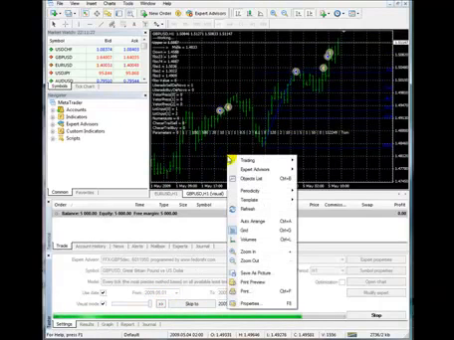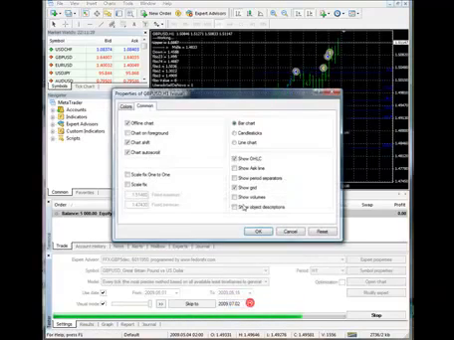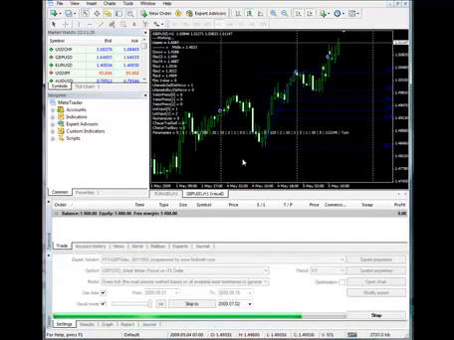Now I happen to be particular about looking at the candles. I usually like to throw on the period separators and take the grid off just for my own sake. You can see that the Fibonacci was drawn over here on the left hand side. The first trade went in right here, a buy trade. The stochastics lined up when it crossed the 0 line of the Fibonacci and took its profit right here. On the second day you can see another Fibonacci went in, another trade, another profit.